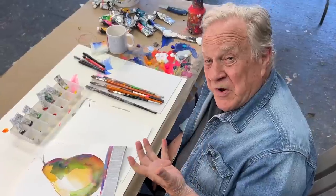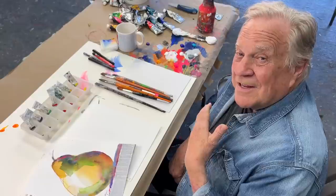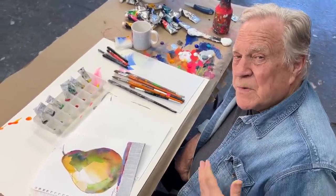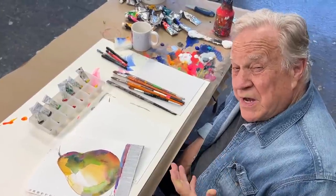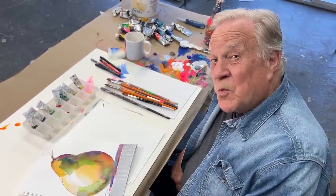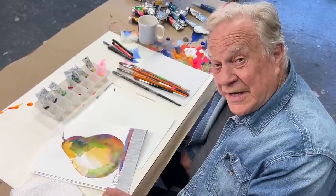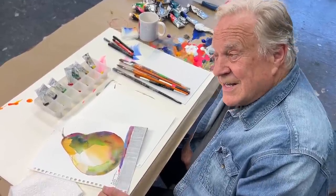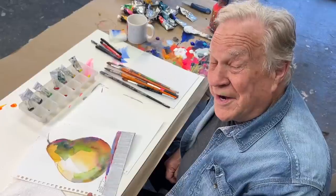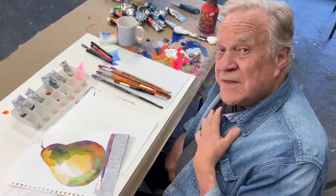You know, transparent and opaque. I love watercolor. I love acrylic painting. I love oil painting. I love to paint. But when it comes down to acrylic painting, which is what I mostly do, I like to use some of those watercolor techniques, which is watered down acrylics. That's right. If you use really, really good Holbein acrylic paints, I'm going to say Holbein, because they have so much pigment, and that's what I like about it.